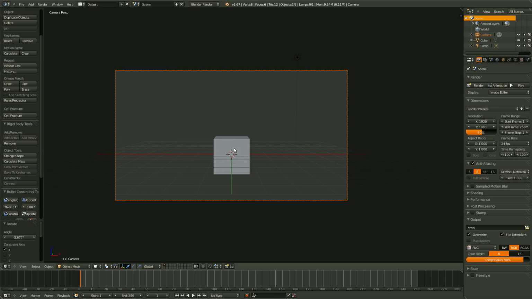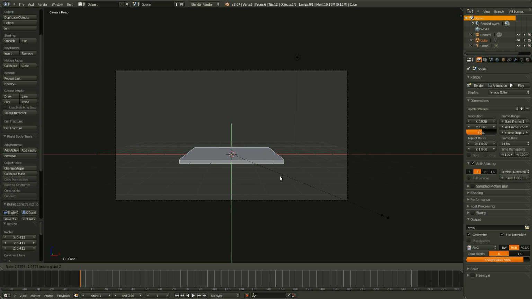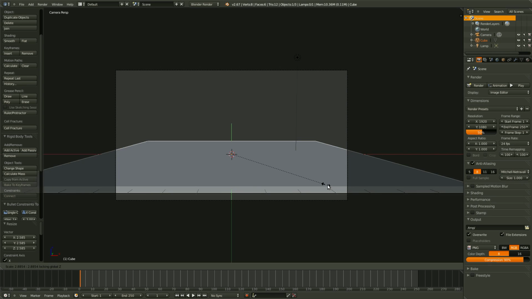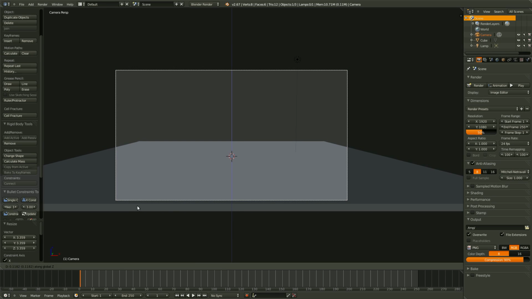Okay, now we're going to turn this cube into our floor. So press S and then Z and just scale it down like so. And something fairly thin. This could be a plane, but I'm just going to use a cube instead. And now hit S and then Shift Z to scale it along both the X and the Y axis, but not the Z. So something kind of like that. And then I'm just going to drag this up until we no longer see the edge. So drag the camera up.